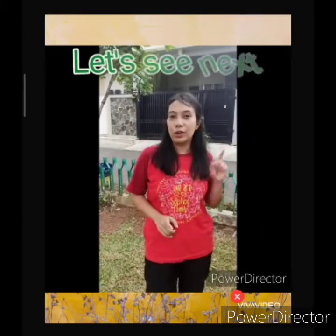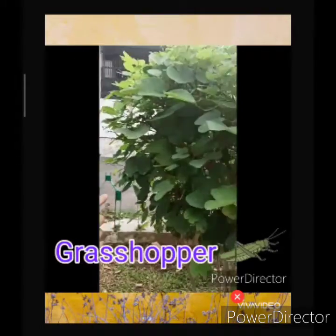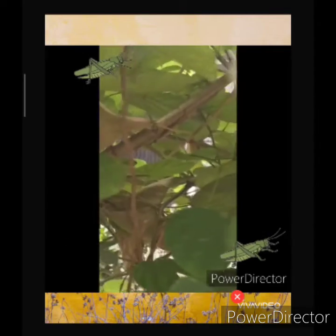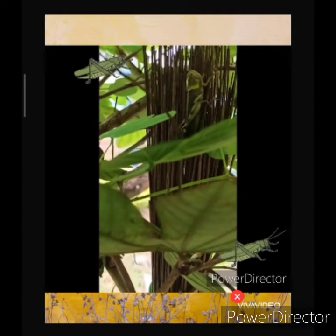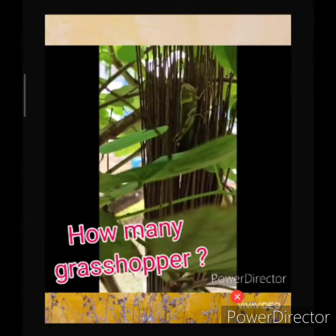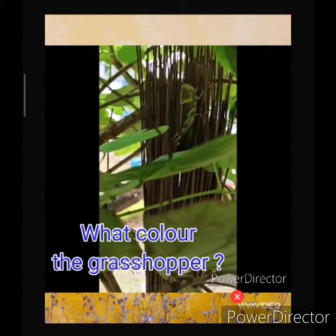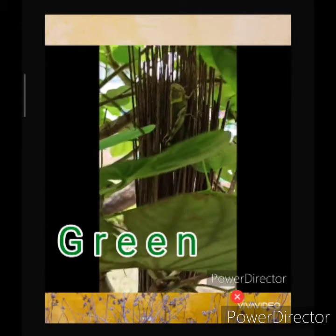Friends, I want to show you the animals. Look, there is a grasshopper. Miss Ines will open here. Friends, let's see, there's a grasshopper. Can you see? Yes. How many grasshoppers can you see, friends? Yes, one grasshopper. What color is the grasshopper? The grasshopper is green, the same as the leaves.